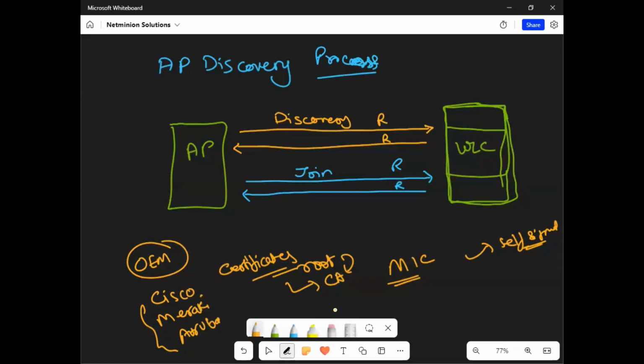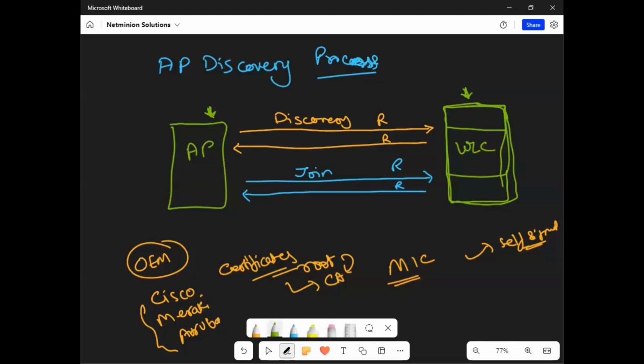Now these certificates are really very important when these two devices need to communicate with each other. First thing is you need to understand about the MIC, manufacturer installed certificate. These certificates are like authentication so that no other fake AP or WLC can associate with each other. Getting my point? So AP and WLC present these certificates to one another to verify their identity.